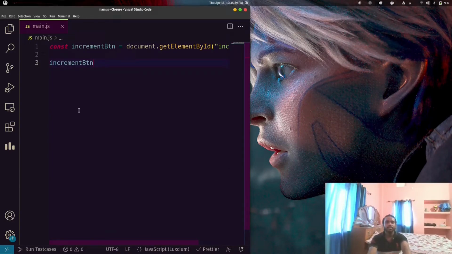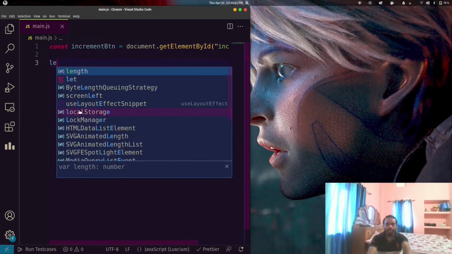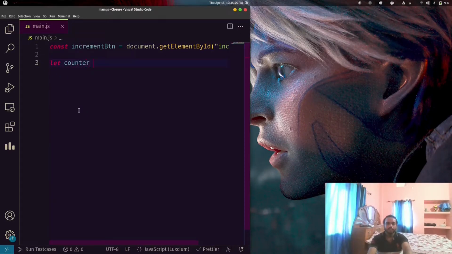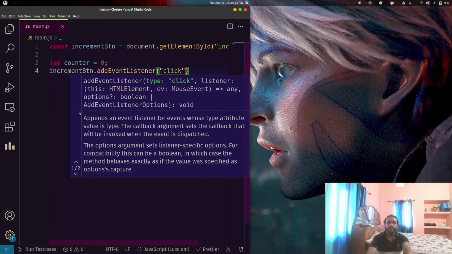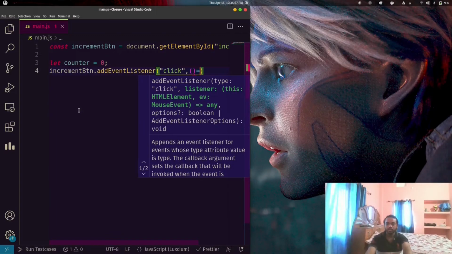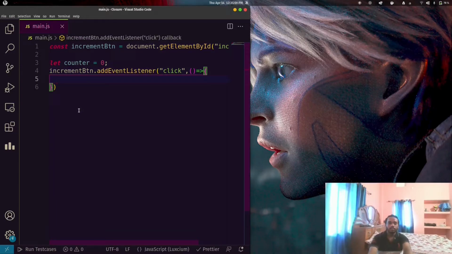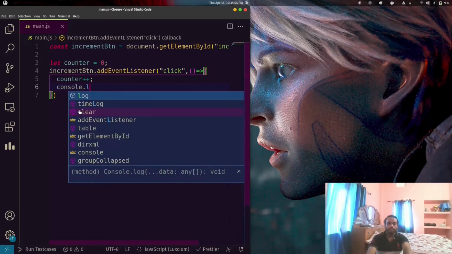I have an increment button, so let's make a counter and add a click event listener to it, and on click it will increase the counter and print it.